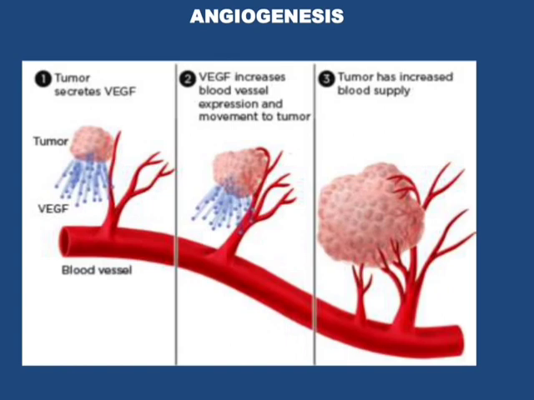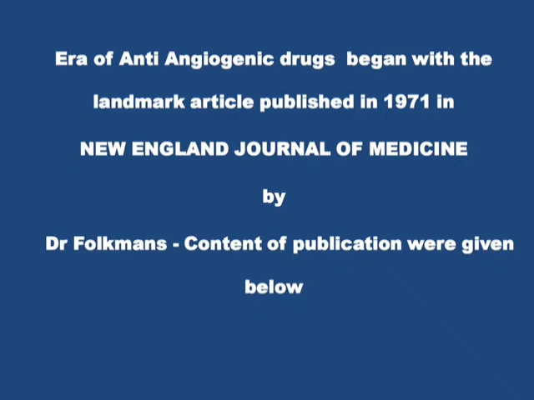So what happens basically, the tumors secrete vascular endothelial growth factors. There are several factors, and among them vascular endothelial growth factor is one. After the secretion of growth factors, new blood vessels form, and then the tumor increases its size and keeps progressing, and then further leads to metastasis, invasion, everything. Those are basically the steps.